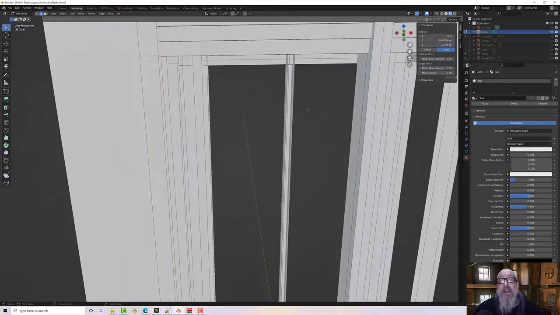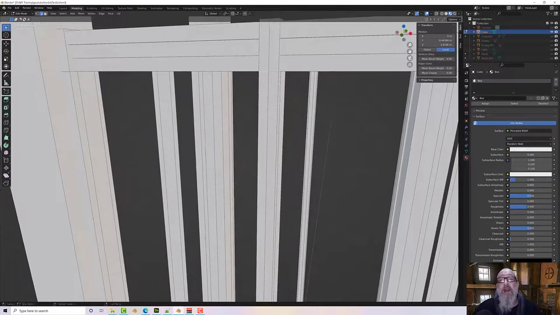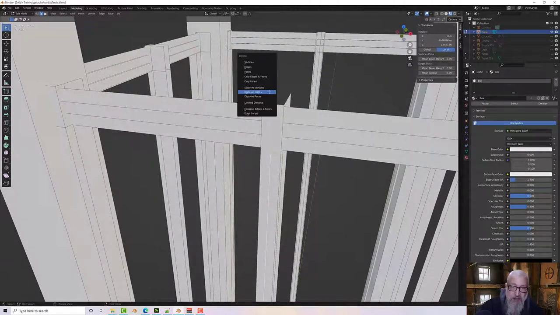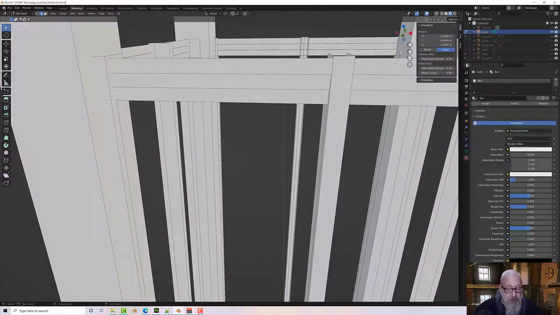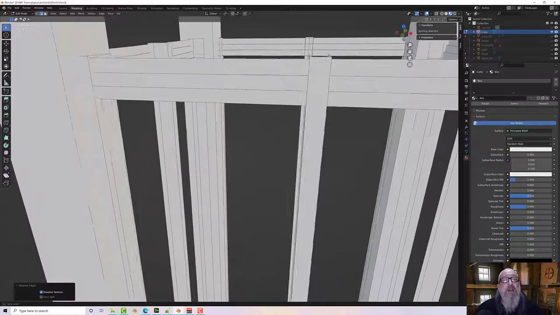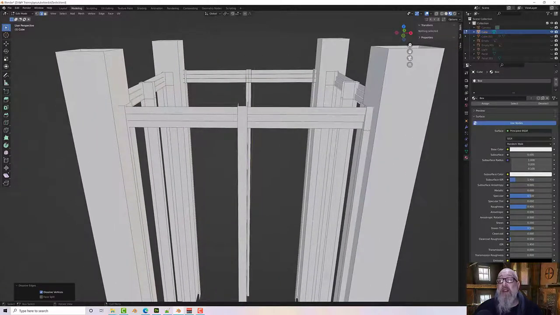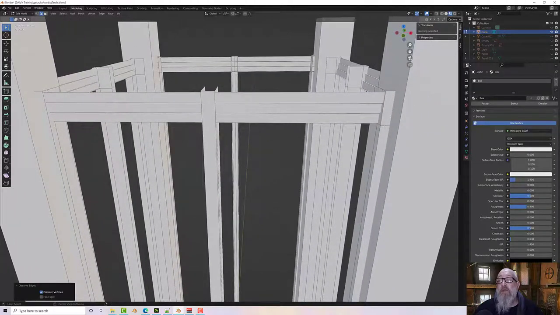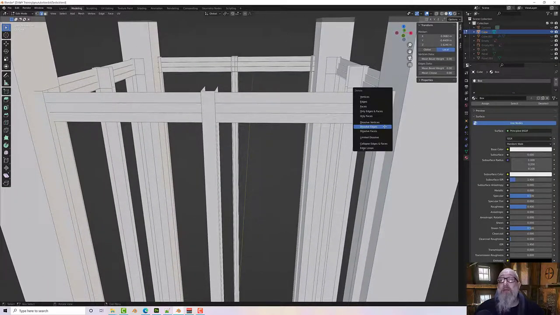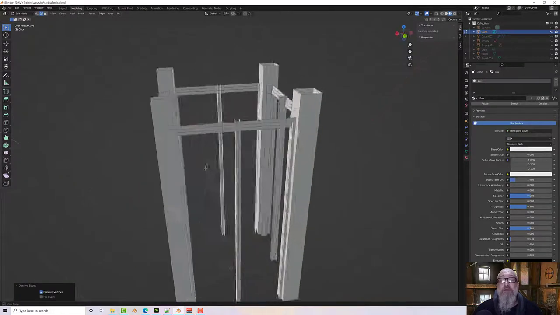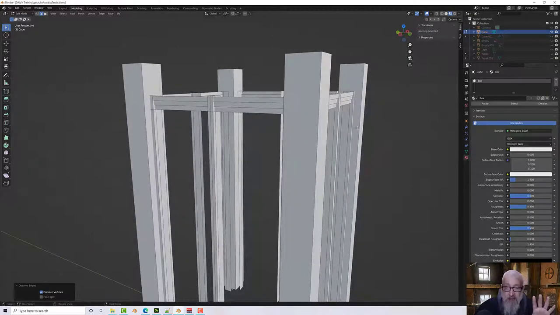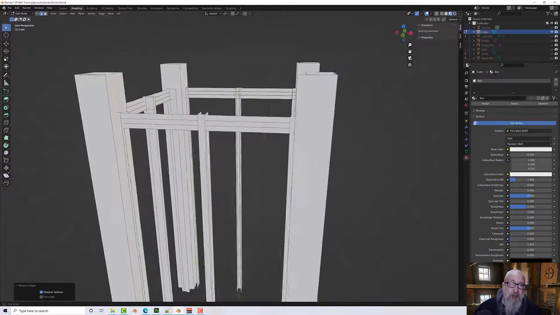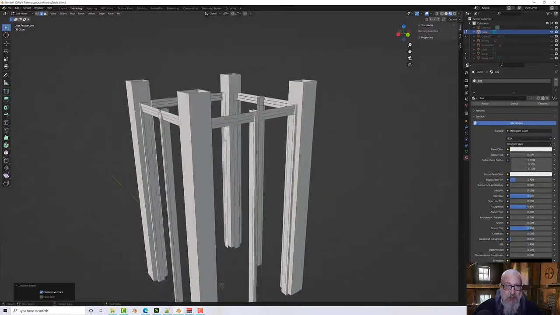Now I'll press Alt, and now it's selecting right around there. Perfect. And I'll press Shift Alt and click there, and that vertical one doesn't need to be there either. So I'll dissolve those edges. Let's do that one too, and I'll just do one side on this and then we'll move on. There we go, dissolve edges. Okay, so that's advisable to do, and I'll demonstrate why it's advisable in a minute.